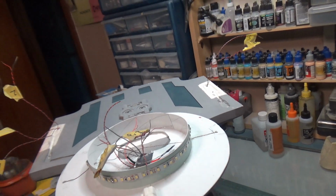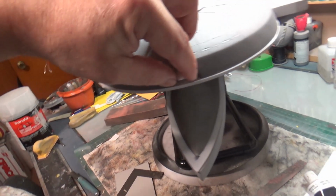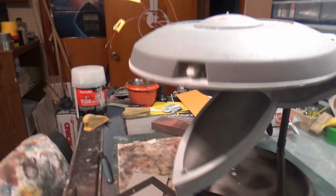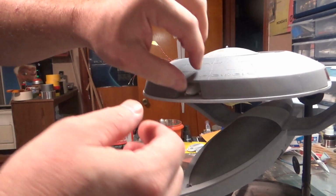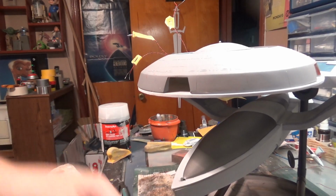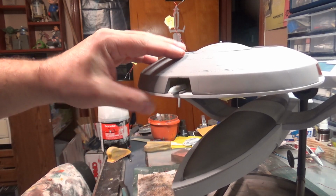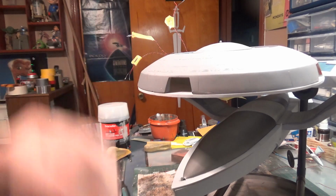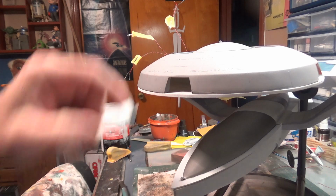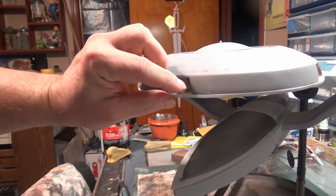By the time you put this down on top of it, I felt these were too big. Oops! Now I've gone and done it. Hold on, let me put the camera down. There we go. The small one, the 350 scale, was way too small. I believe this is bigger than a 350. I don't know what the exact size of it is, but by the time I put them all together, it turned out that this one seemed to be the best fit. It had enough clearance all the way around.